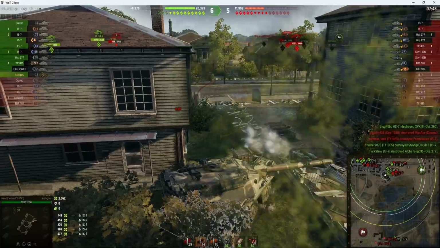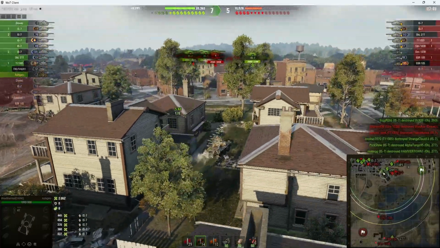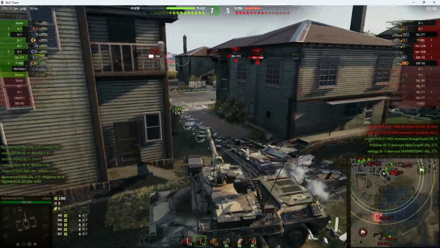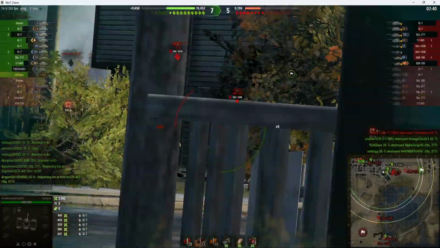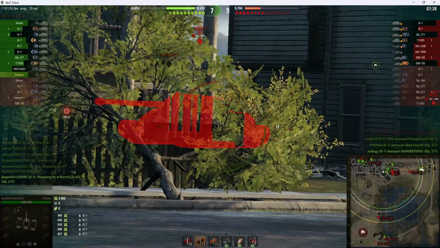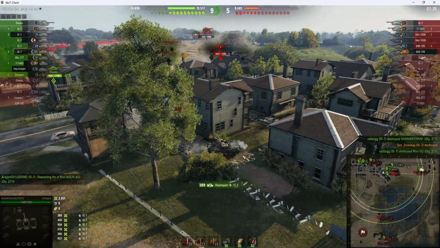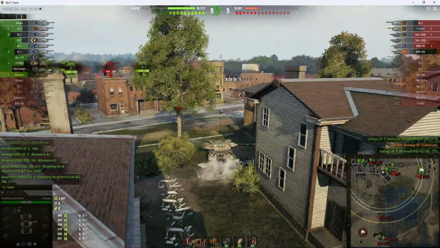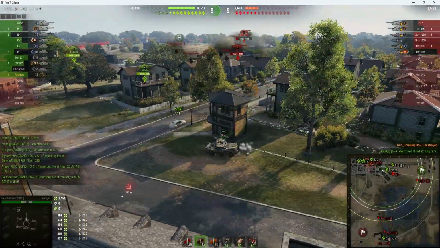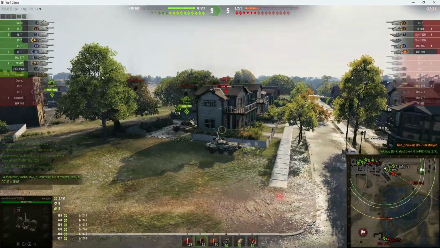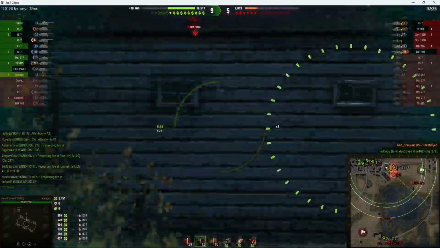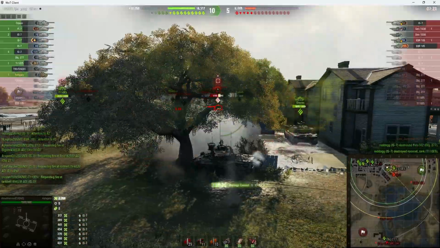So you see now I'm falling back, and we're winning this fight in the city. So I'm making my way towards our friendlies in the city while also trying to engage the IS-7s as well. And you see we have another friendly Dravik that came back. So now we outnumber them, and now we can push back into them. And from here, we're just cleaning him up.